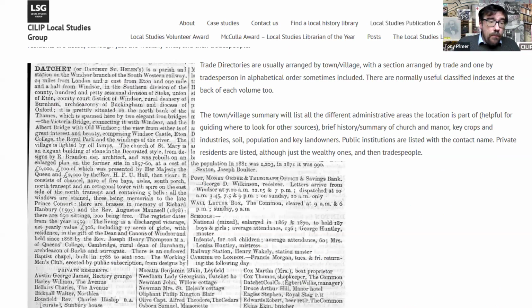So we've got a bit from the great town of Datchet, just to the south of Slough. We can show you roughly what is in each section: a description of the area as it was at the time, the names of the key posh people who lived in the area, and the tradesmen, together with the local facilities in that town.